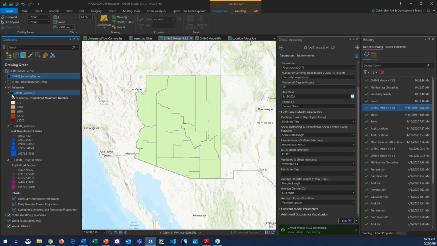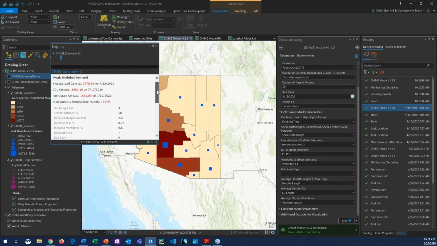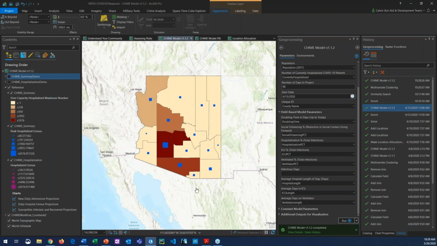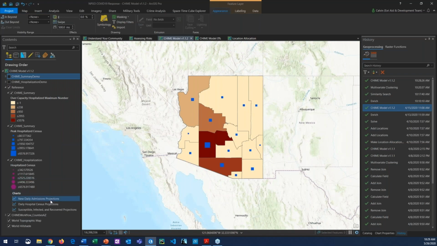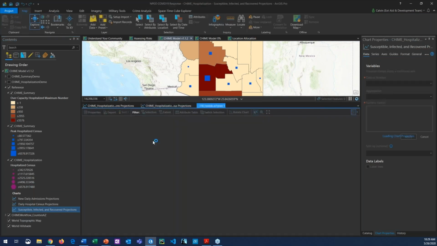So taking the visualization a little bit further, we could visualize something like this. And we see that the central counties here are going to exceed the number of beds and going to have too many patients who are going to be hospitalized. So in this particular county, there are going to be over 5,500 new patients who won't have a hospital bed because it's going to exceed the available capacity. The analysis also gives us these three charts as an output. So let's see what each of these charts show.